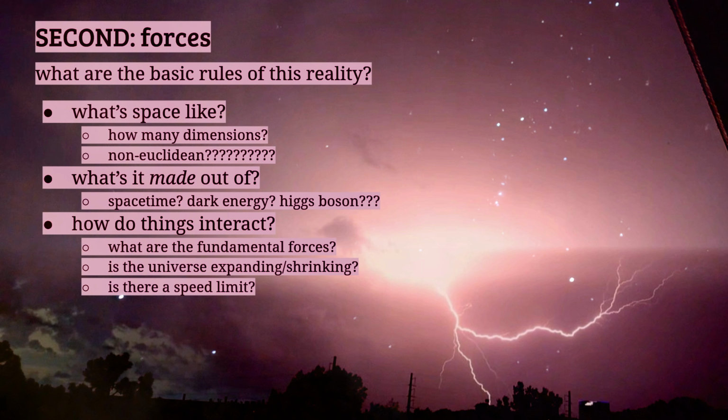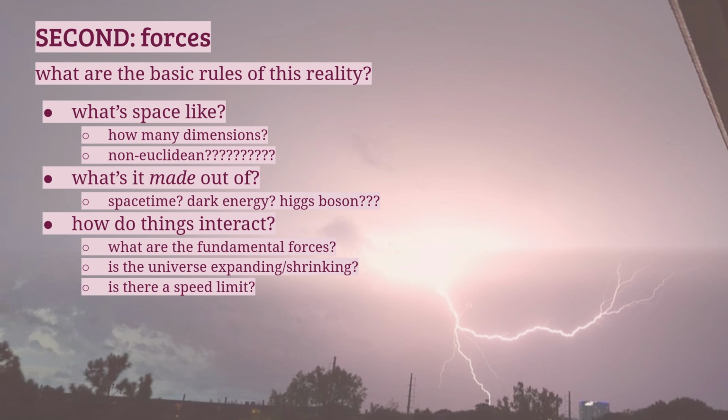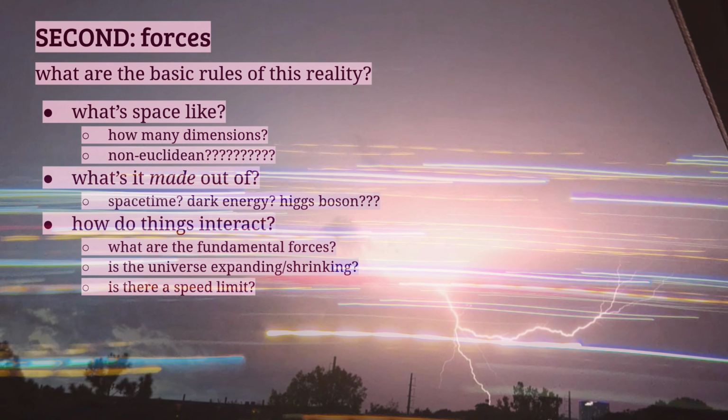Because, fun fact, the speed of light is actually really slow on cosmic timescales. There's a reason why there's a measurement called a light year, the distance it takes light to travel in an entire year, and the nearest star is like 4 of those years. So imagine all of the farther stars and how much farther they are. If you keep all of the fundamental forces the same as our universe, but you only change the speed limit, then you could have a much closer knit universe. You could have a universe where other star systems are able to communicate with each other extremely quickly, and travel could be a whole lot more possible.